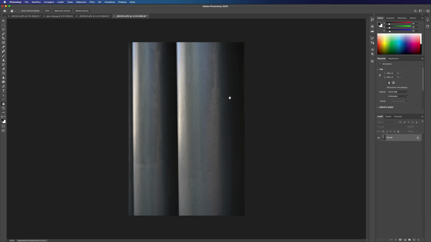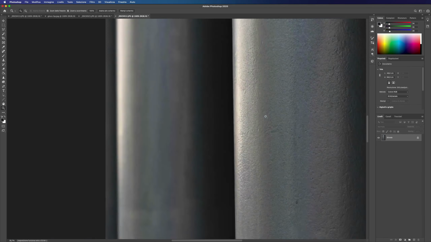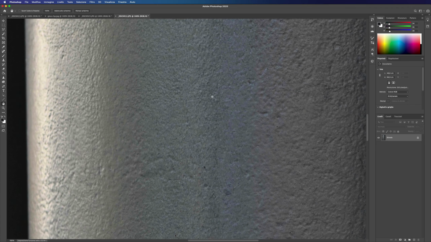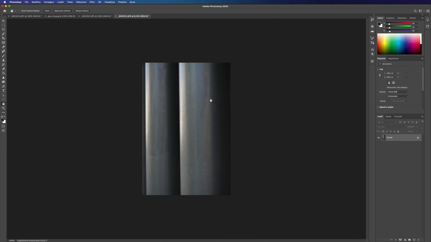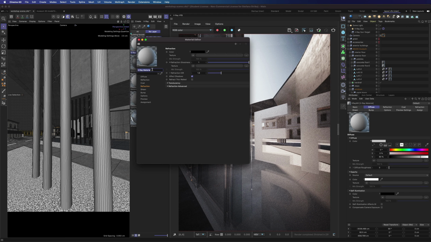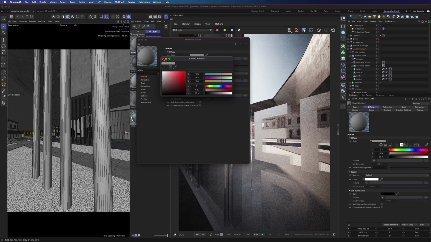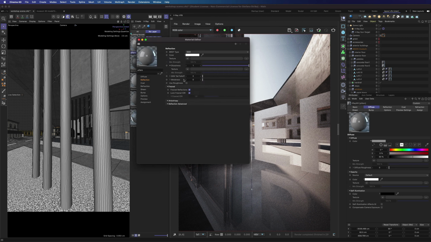Now we can move on to the pillars and create the shader. It has a metallic-like paint effect with a rough surface. We can build it in two ways. Let's try first with a metallic-like shader. Start with a gray diffuse, then under reflection set color on white. We set metalness to 1 and lower glossiness quite a bit. When you use metalness, your Fresnel IOR is usually very low, just a little over 1.